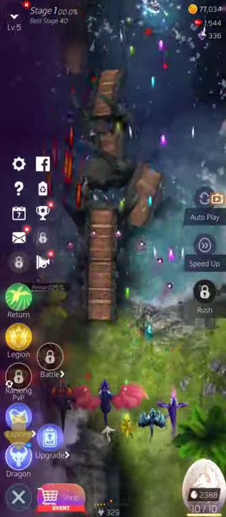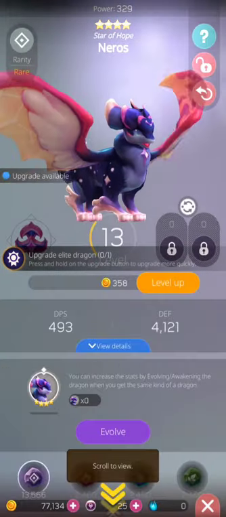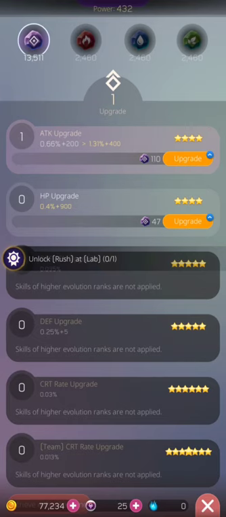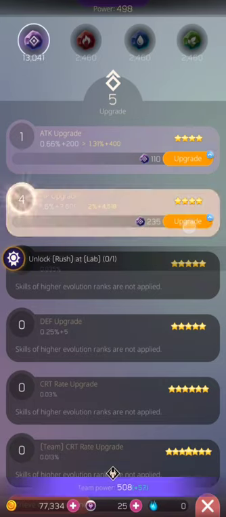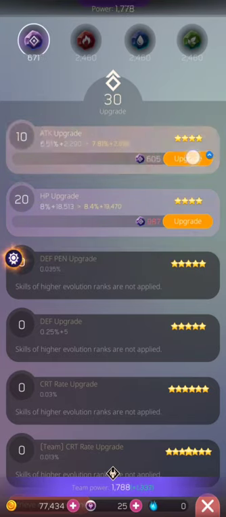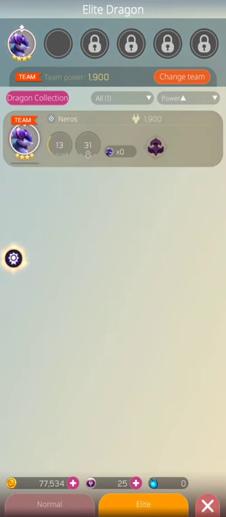Looks like we can do something else. We have to scroll to view. Oh, we can approach the attack. Yeah, we can pay with those stones there. I have points, but is it really necessary? Honestly, it just seems those dragons are just invincible. Anyway. Oh my gosh, we don't have enhanced stone. We don't have enough. Anyway.